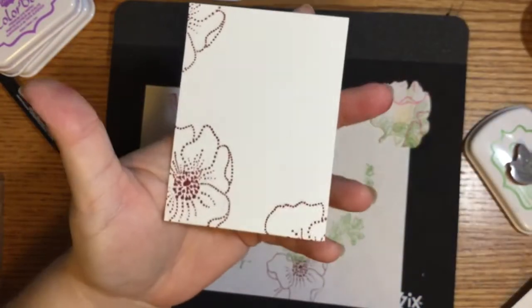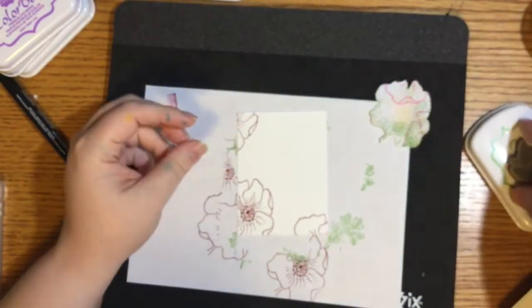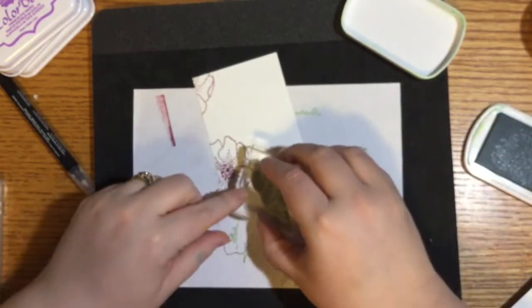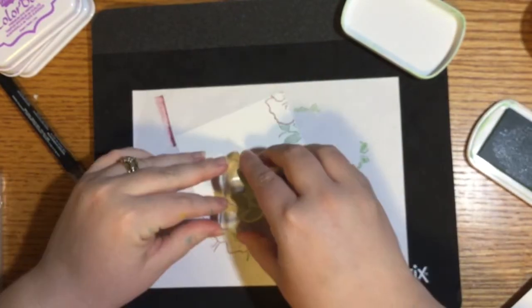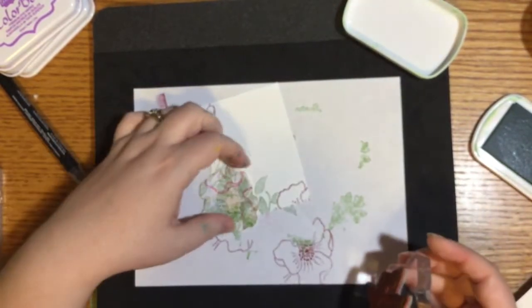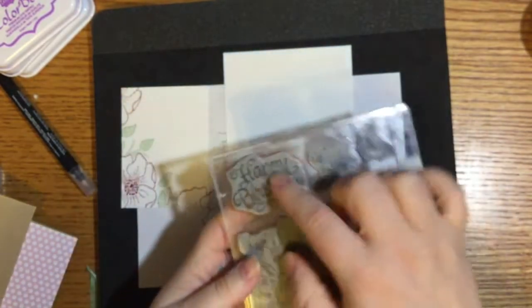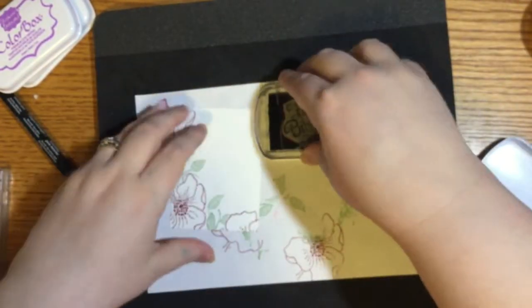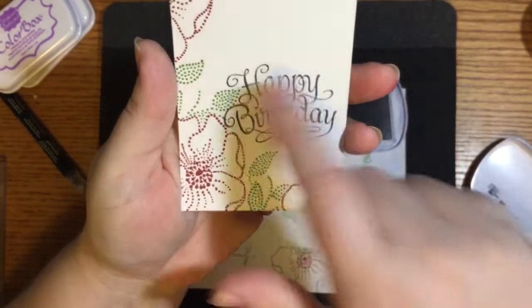Now that I've got that flower stamped in kind of like a 3 pattern so that it's visually pleasing, I'm gonna go ahead and come in with the leaves. I am really loving how this is turning out. I really think I'm gonna go with this nice happy birthday. So I'm gonna stamp this sentiment in the black. And then I can just add like little pearls around it.